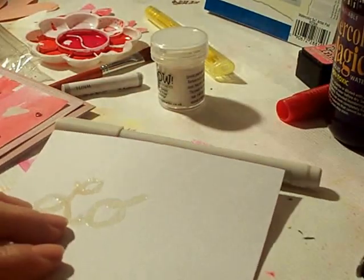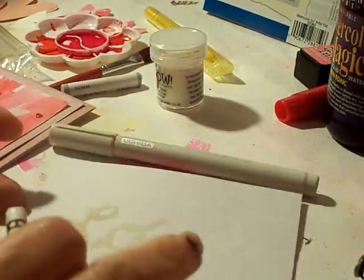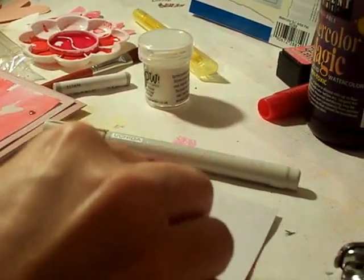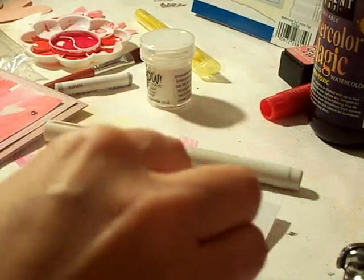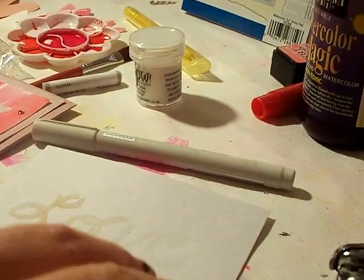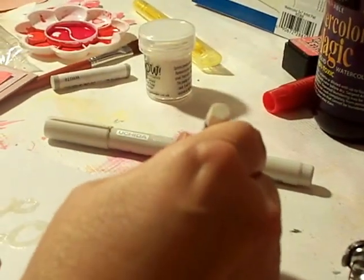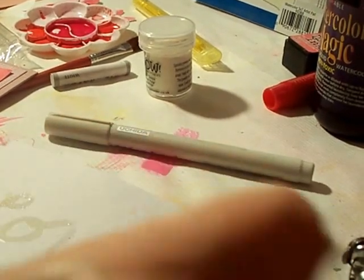So hopefully, if I am in view, I'm just going to write the VE for love, and it may be hard to see because it's white on white, and I may just reinforce it just to make it thicker. But you can't mess up because it's just your handwriting, and it's personal and it's cute. So I have LOVE. If I wanted to do that heart resist thing like these, I can go ahead and do that. And I can either do them empty or filled in. So I'll go ahead and fill it in like I did the other one. And then we're going to use watercolor.